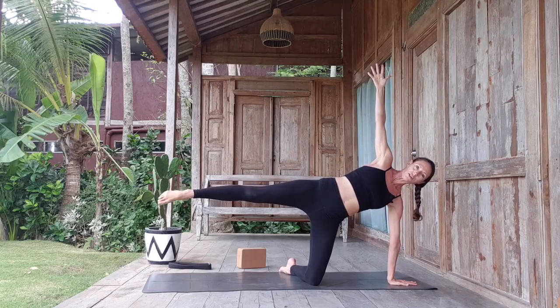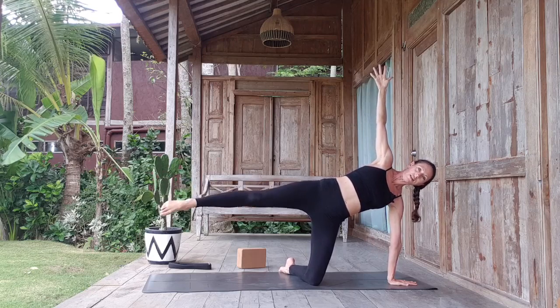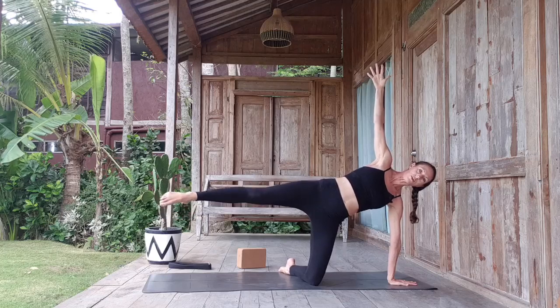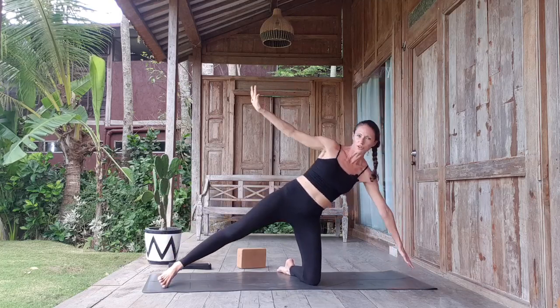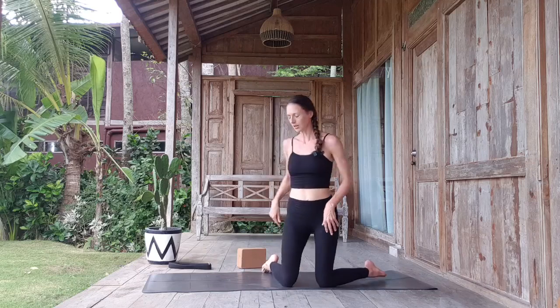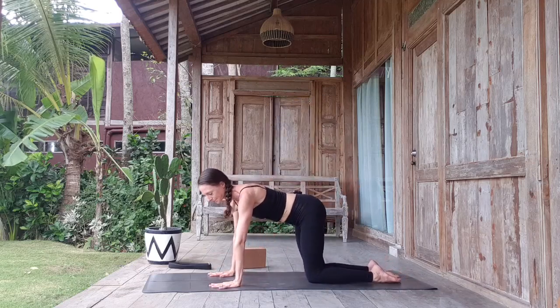And then point the toes. 3 little circles forwards. 3 little circles back, as big or small as you can manage. And when the 3rd circle backwards is finished, gently with control from center, lift yourself back up, bend the knee, foot, knee, hands down to the ground, tabletop position.